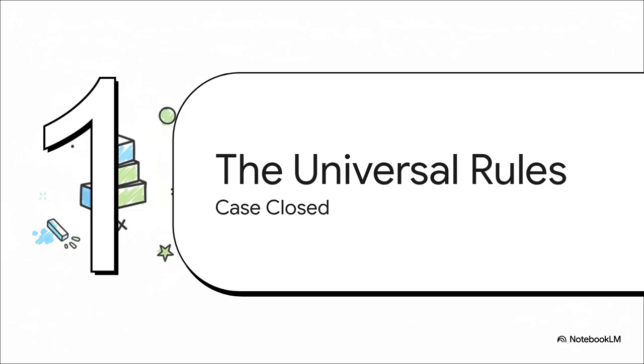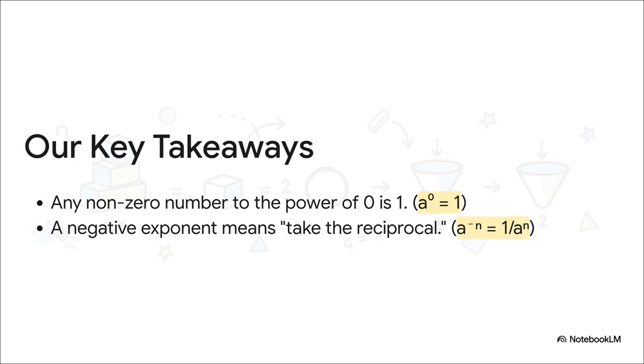So, after a little detective work, we have officially solved the case. The whole mystery of 0 and negative exponents has just vanished. And in its place, we're left with 2 clear, powerful, and totally predictable rules. So, these are the 2 big takeaways from our investigation. If you can remember these, you've cracked the code. What used to be a mystery is now a tool in your mathematical toolkit.